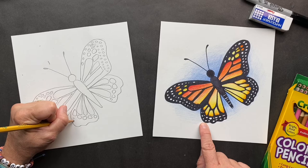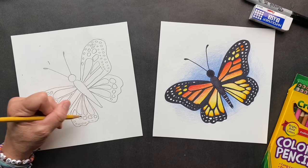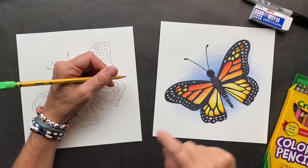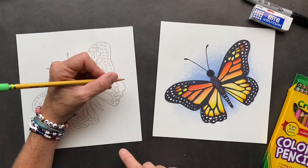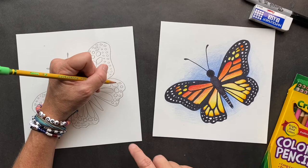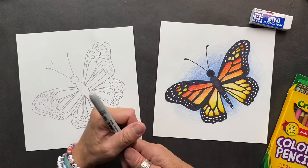The next step is gonna be sharpening. I'm gonna make it go in fast motion because sharpening is gonna take a while — it's just going around all of it. The nectar and water are tasted through the sensory hairs on their legs and feet. The monarchs smell with their antennas — they smell with their antennas and they taste with their feet and their legs. It is now Sharpie time, so we're gonna start sharpening the whole thing.